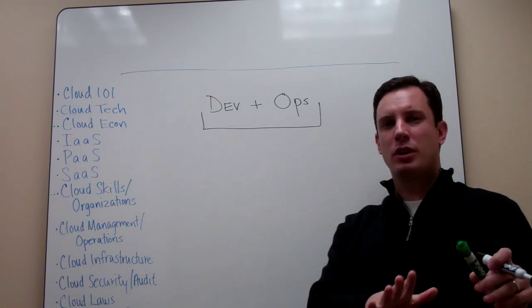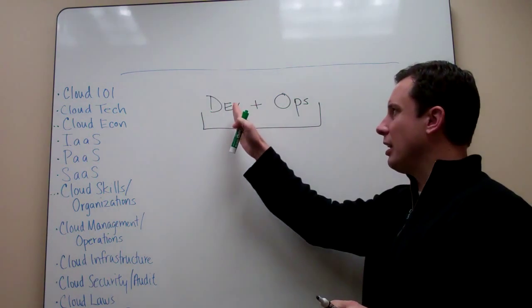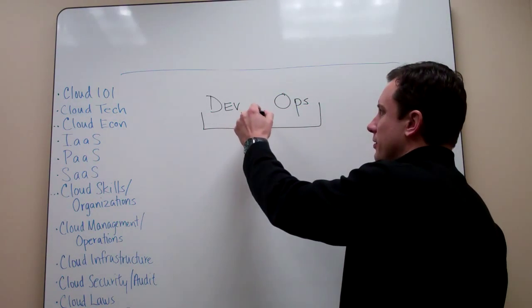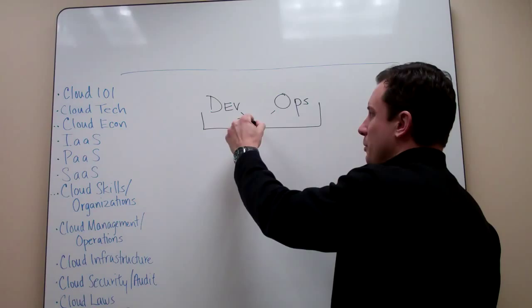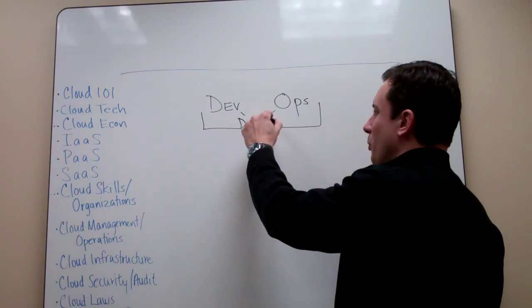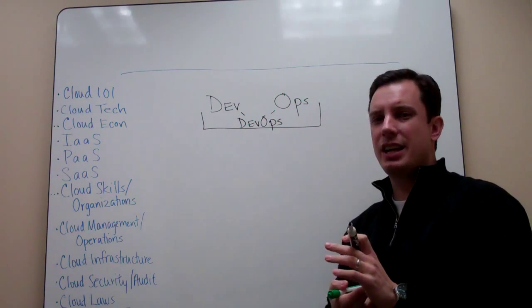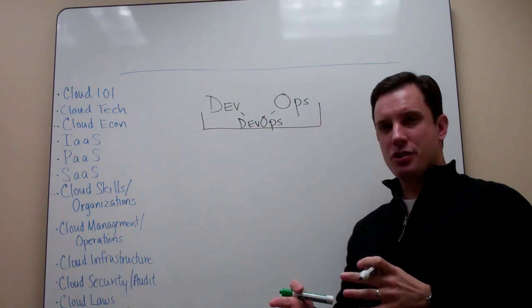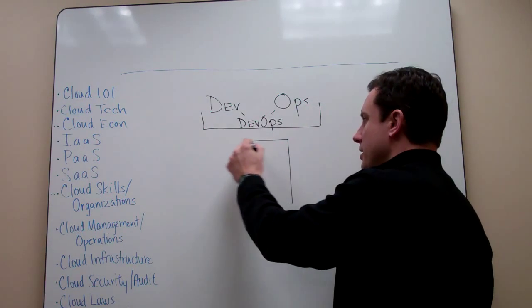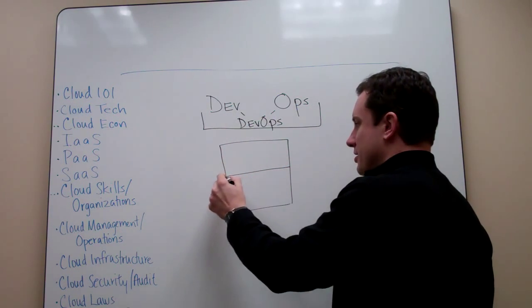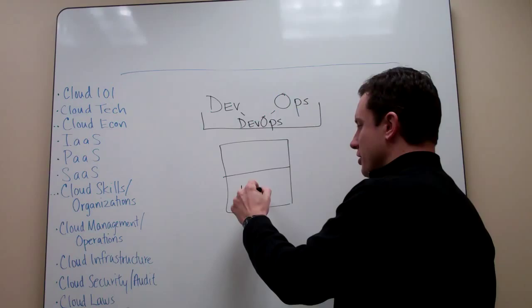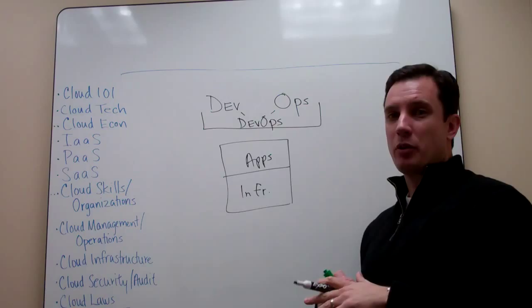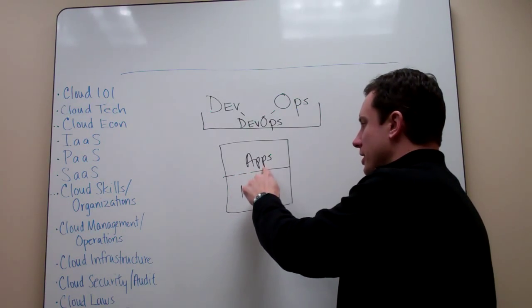They have to maybe tie in multiple clouds to where the line between dev and ops is beginning to blur. We're starting to see this phenomenon called DevOps, all one word. The idea is that the way we're going to build applications and infrastructure is going to be much more tightly aligned. So instead of having these very distinct lines between infrastructure and applications, just like we've seen in other parts of cloud computing, this is starting to change.